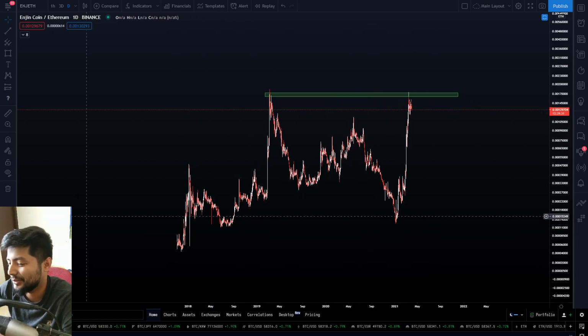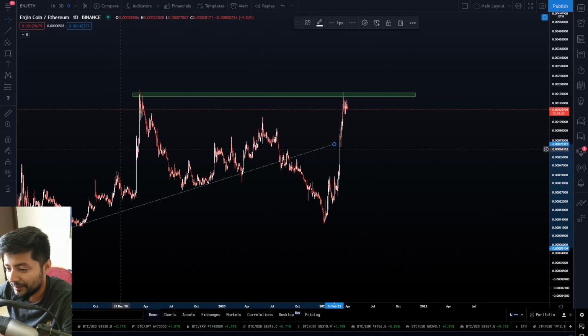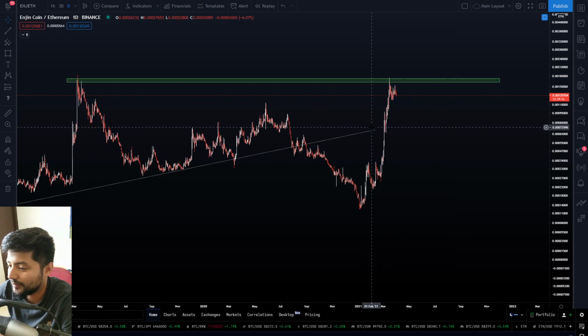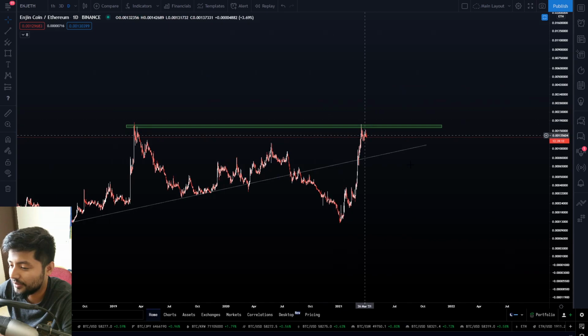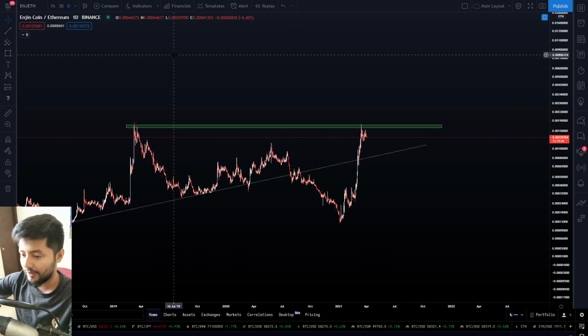Now how do I chart this one, man? I can't really chart this one. From where do I take my Fibonacci extension now? A, B, C correction right here, and you are on the first wave up, or you could argue that this was the first wave, or the third wave up right here, and you could go ahead for the fourth wave correction, aligning with this support line right here, and then you can talk about some price action movement towards the upside, right? So this wants to consolidate for some amount of time at least, and then you can think about Enjin being a better investment than Ethereum.